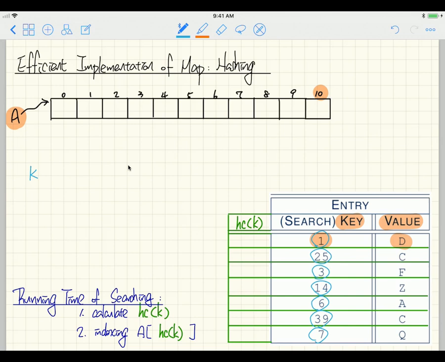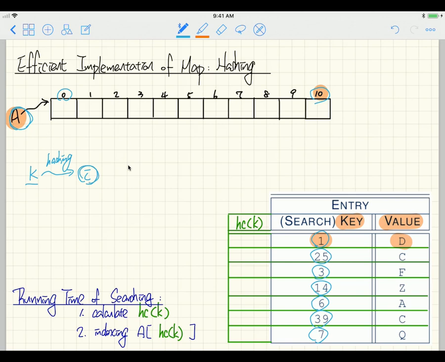The idea is we're going to somehow turn this key into some value I. That's the process called hashing. And this I is guaranteed to be a valid index for this particular array, which means I should be in the range between 0 and 10. So we are not using K directly. We're using the I that was converted from K.